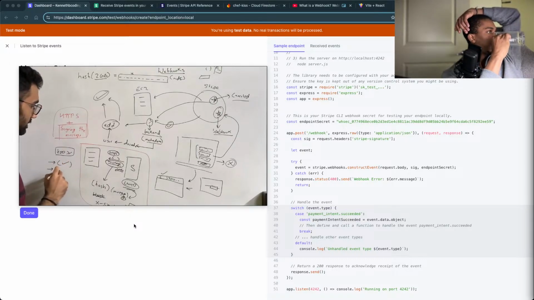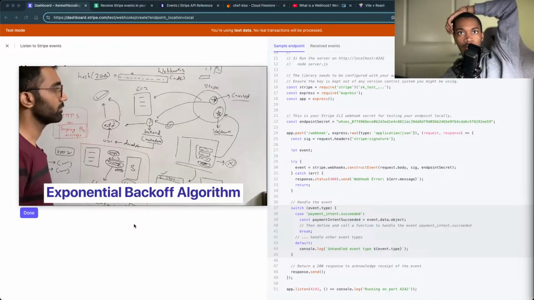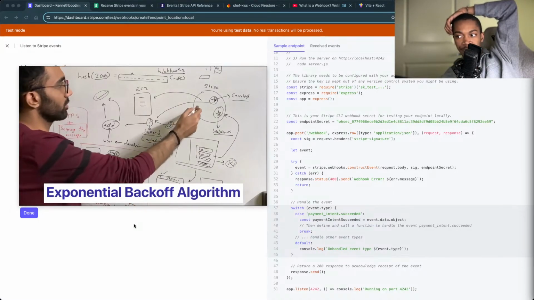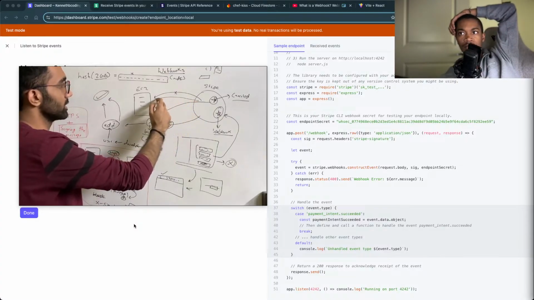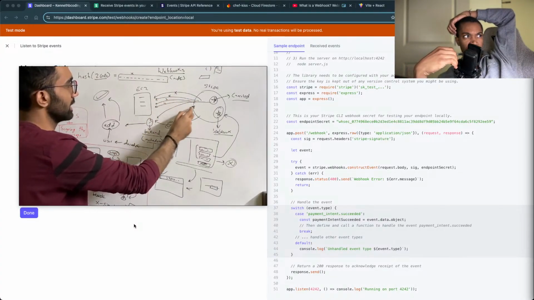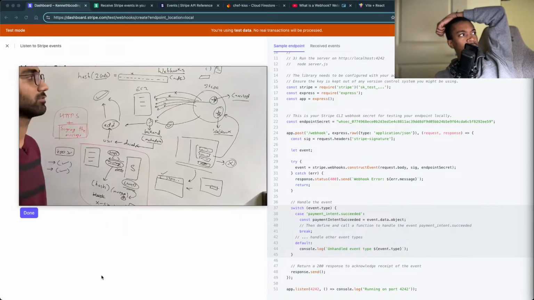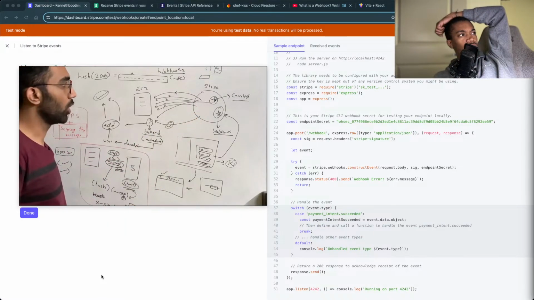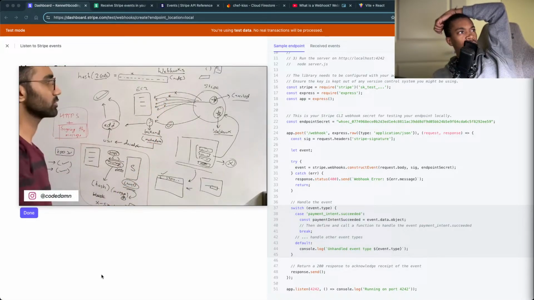And the way it tries is with an exponential backoff algorithm. I don't want to get into a lot of details, but just understand, let's say this request fails. The next request would happen after 1 second, then 2 seconds, then 4 seconds, then 8 seconds, and so on, right? This is an exponential backoff because Stripe does not want to bombard your server if it is already overloaded. So it just backs off exponentially.